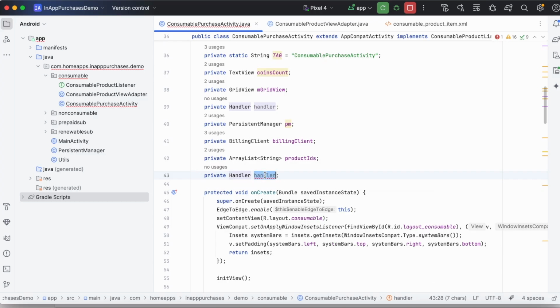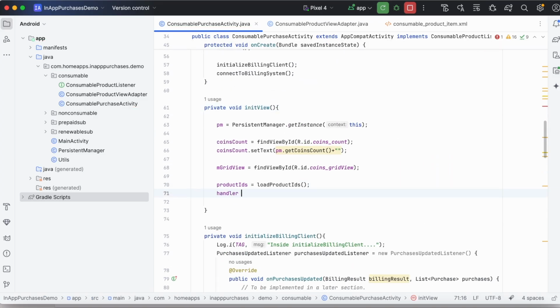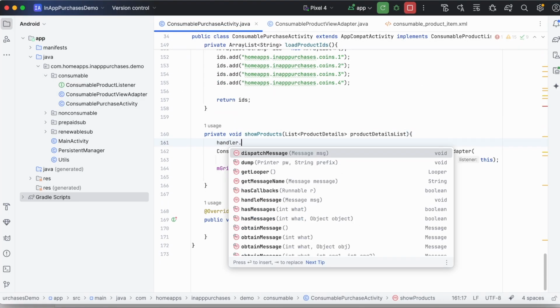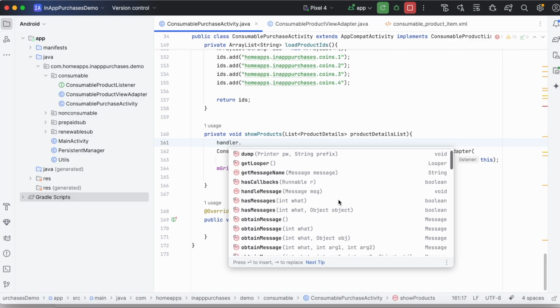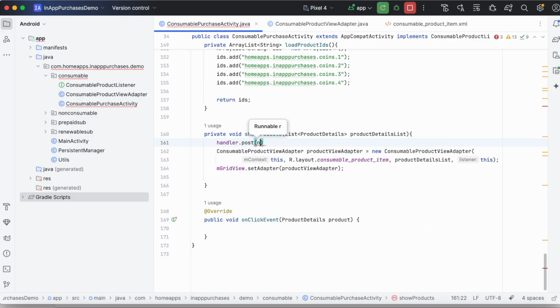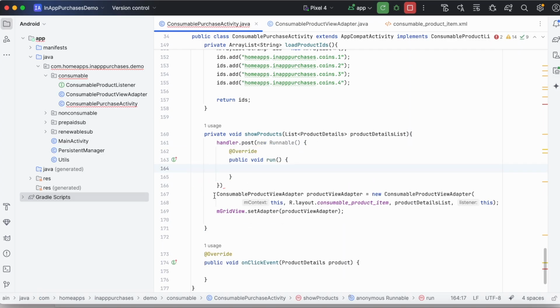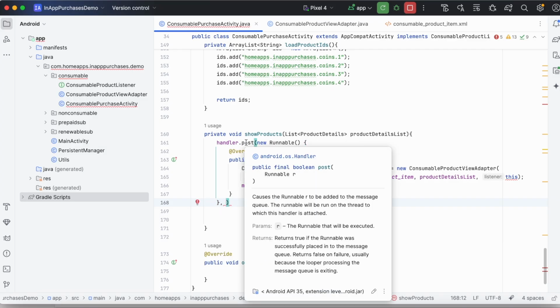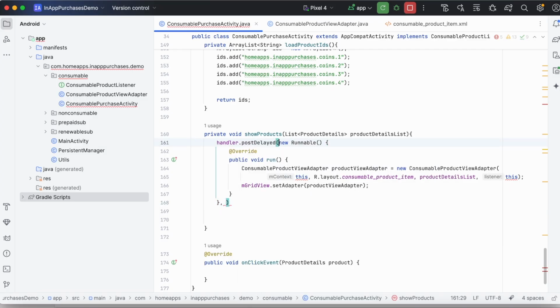So add handler variable, initialize it, and in show products method, use the handler to run this code in a separate runnable. Okay, add the delay to run the code given 1 second.